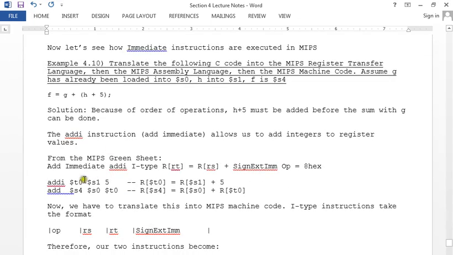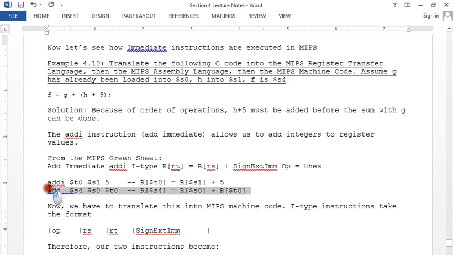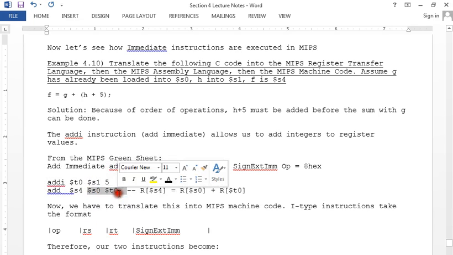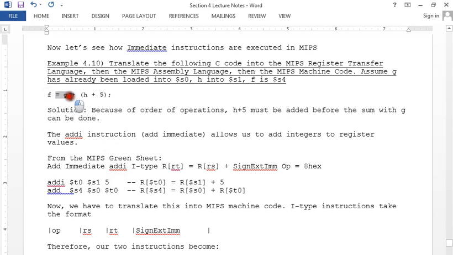So with addi, we're going to add H plus 5 and store it in a temporary register. And then we're going to do the R-type instruction as before, where we store in S0. Now why do you think I put it in this order? S0 equals S0 plus T0. Why is it in that order? S0 is G. And, yep, exactly right. Yes, Adam.